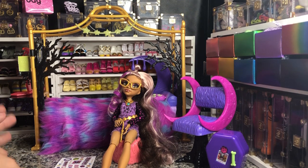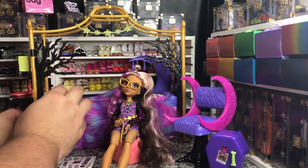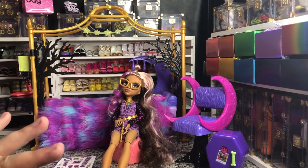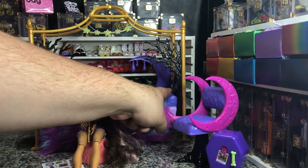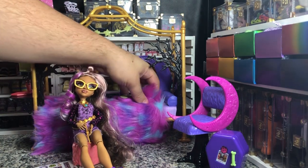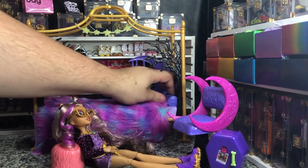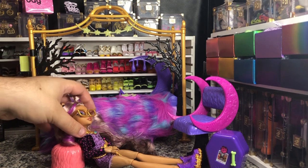I'm going to keep it in this formation. I'm a little disappointed that this circular pillow is molded into the bed — I thought it was going to be separate. It is a separate piece, but it's a snap-in piece so you can't really take it out and move it around, which is a little sad because I love the posability of it.